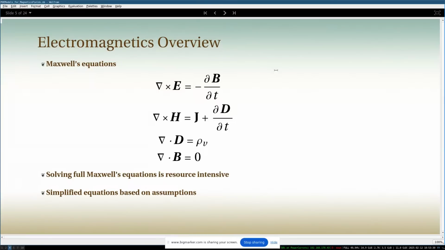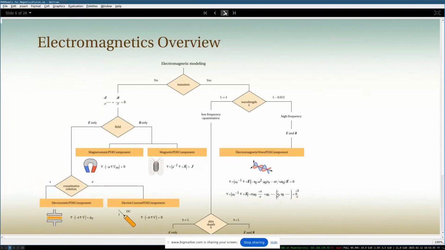So we have simplifying assumptions to reduce these. And all these assumptions that we've used to extract specific things like the magnetostatic case, the electrostatic case, or electric currents are explained in the monographs.